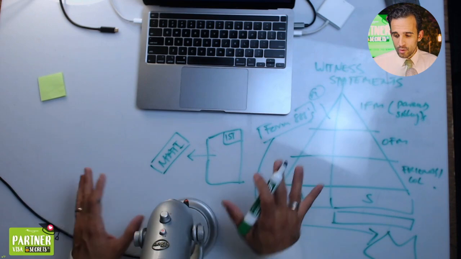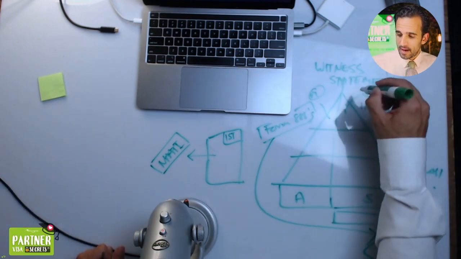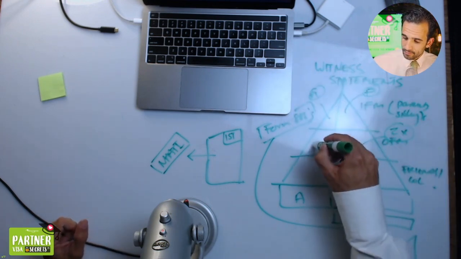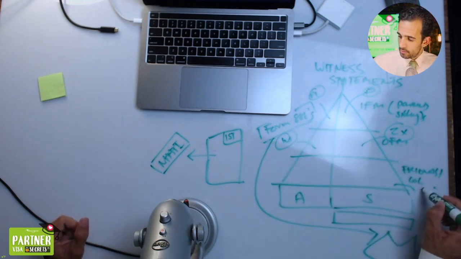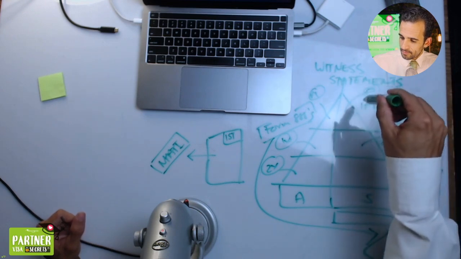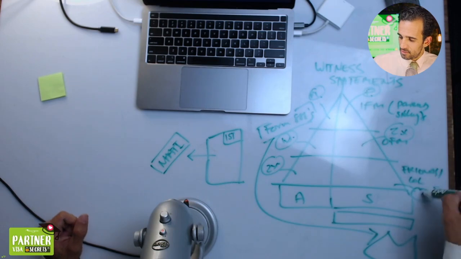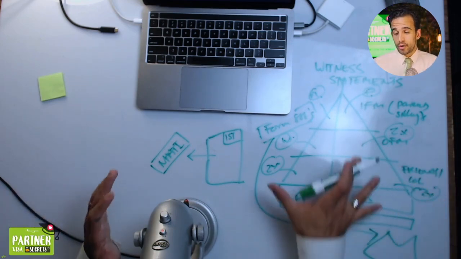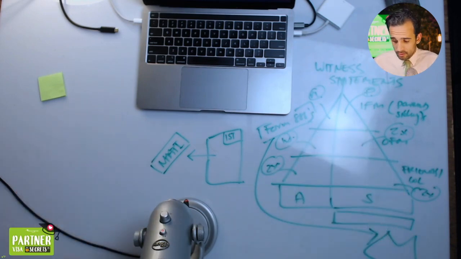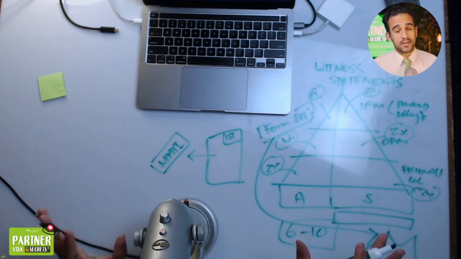Okay, so when you approach it in this way, you get one from the father, one from the mother on this side, two here, maybe one here, maybe two here. What are we up to? Got 1, 2, 3, 5, 7, 9, right? Just by approaching in this way and spreading out where you gain statements from, you're going to quite naturally, I feel, get anywhere from 6 to 10. And I think that is a perfectly sufficient amount.